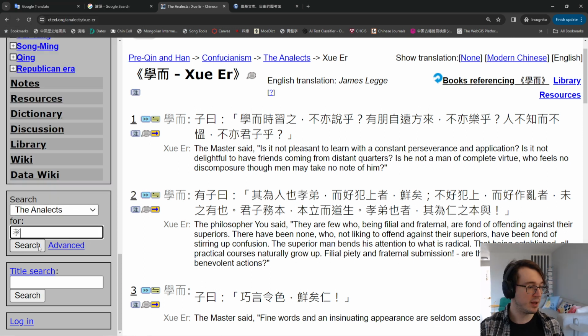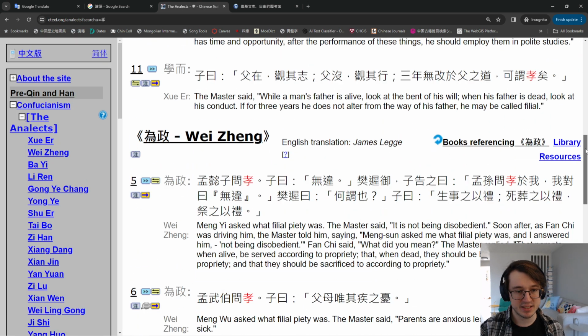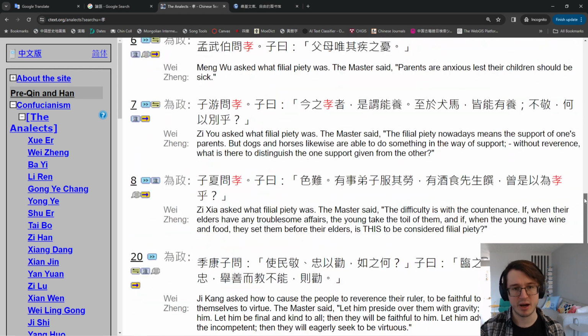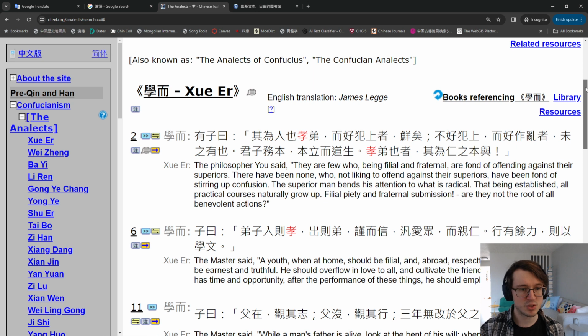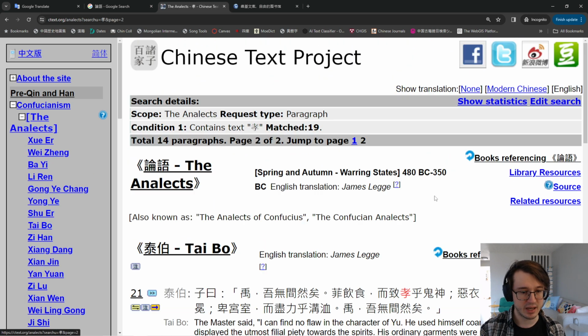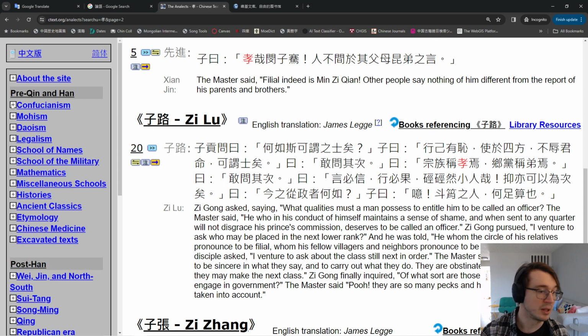I put my Xiao in there. I just copy pasted that over there, hit search, and bam, it's going to highlight all of the different places where you can find Xiao. So this is really great if you're trying to find a particular term that's repeated throughout a text, and there's even multiple sections here. Down here, you got page 2 goes through and does this. It's a phenomenal resource, especially since it's free. It's something that you can use without having to worry about losing access to it. It's right there for you to use.